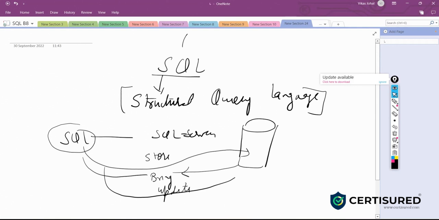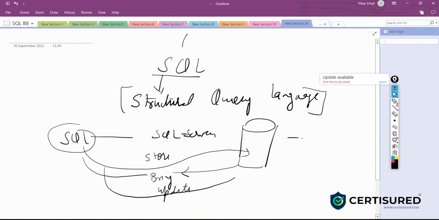Before diving deeper into the SQL commands and SQL language, let's understand a few concepts, a few terms regarding SQL, right? And those terms are very important. That is actually the backbone of SQL.